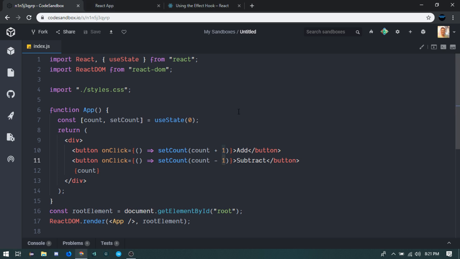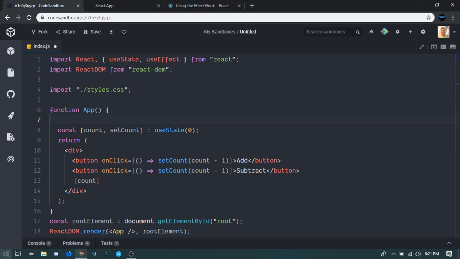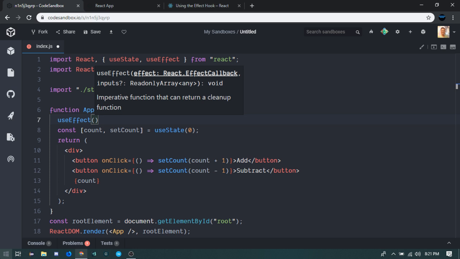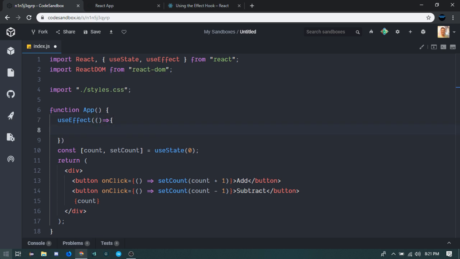So we have useEffect. useEffect is just a hook. We have to do something like useEffect and pass in a callback that it will run on the initial mount, that is component will mount, and on every re-render. So we'll say something like console.log render, and let us examine this.